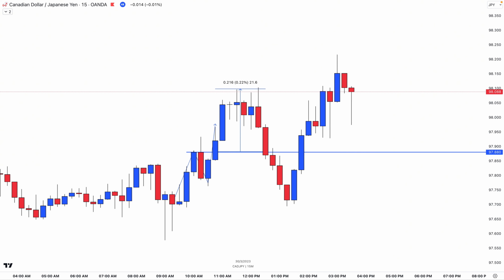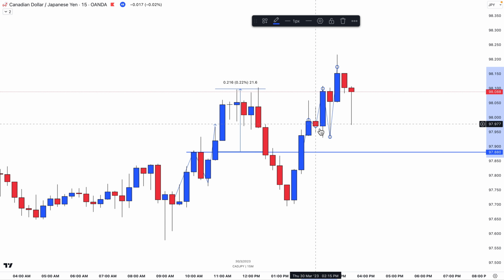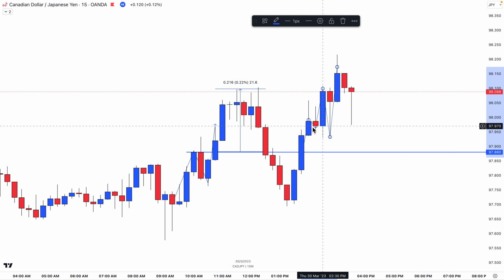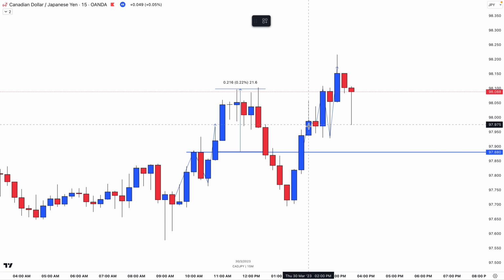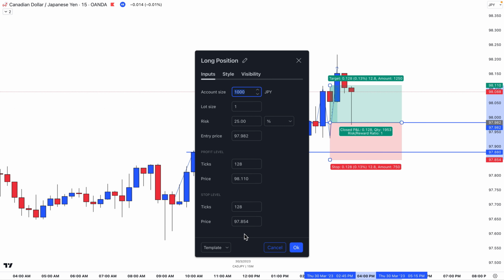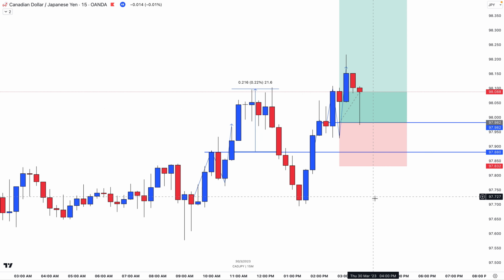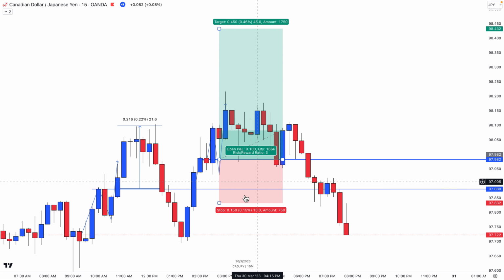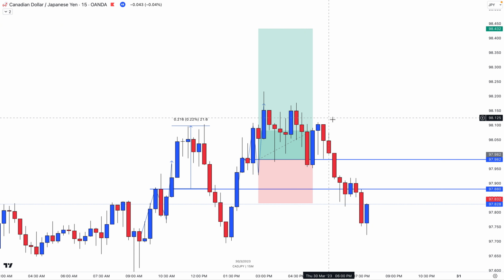Let me make it visible. We have another W pattern here, up, down, up, and here we have down and up again. So this is the W pattern: down, up, down, up. Here our neckline was somewhere here. The trade would have been down here, but we would have missed it because you can see the price already went up. So from there we will not be having any entries at that point because we missed this entry. So we would have missed this loss here.